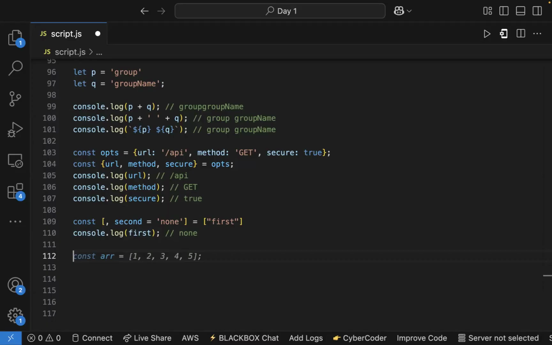Okay, sir. To my understanding, the spread is used to join separate arrays. If you have separate arrays like array one and array two, you can use the spread operator to combine them into just one single array. Okay. To some extent, yes.